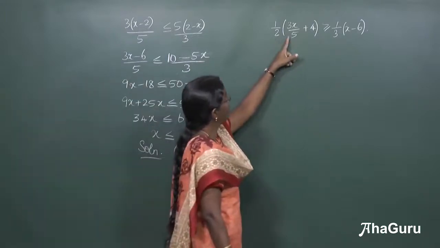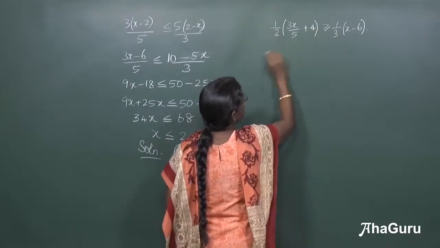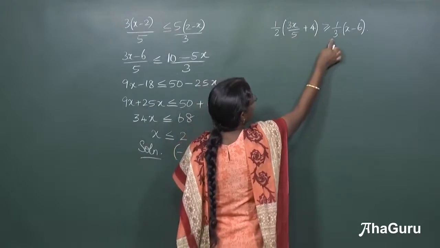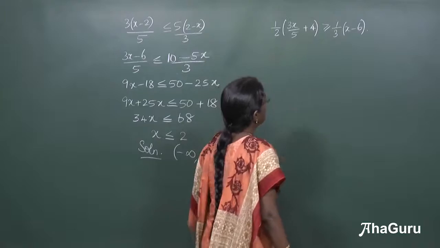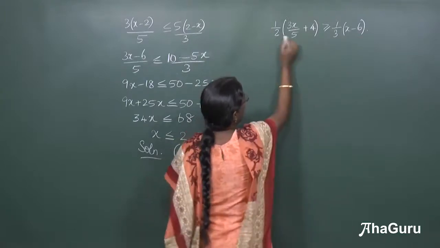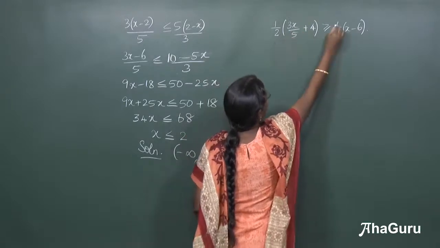We'll move on to this problem. We'll first take the constants inside. There are two ways of looking at it. Either take the constant inside or cross multiply by 3 under 2. If that's going to be easy for you, you can do that also. What I mean is multiply by 3 this side, 2 this side.